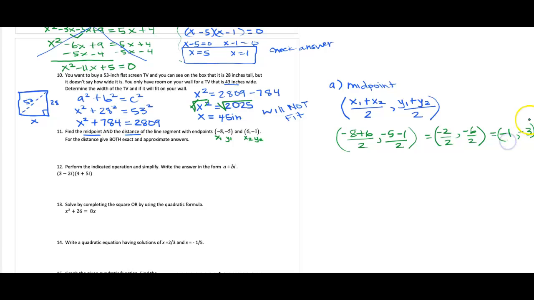And so that is the point that's smack dab in the middle. So if I was to draw this on a grid, and they had a point here and a point here, well, this midpoint better be smack dab in the middle of those 2 points. So you can check it by drawing a graph of it and seeing if it looks like where it should be, halfway in between the 2 points that are given. All right, and then the other part is the distance formula. So remember, these formulas are not going to be given to you, so you need to make sure you have these memorized.